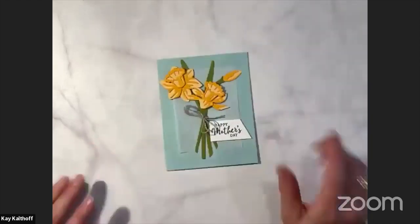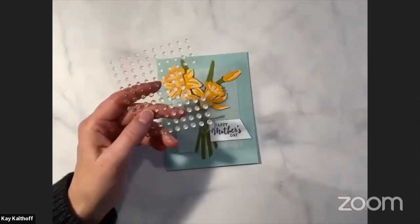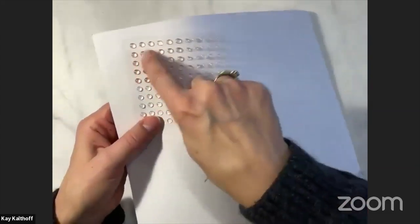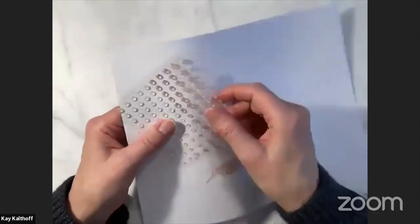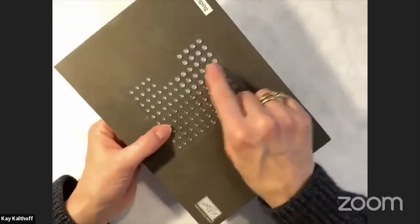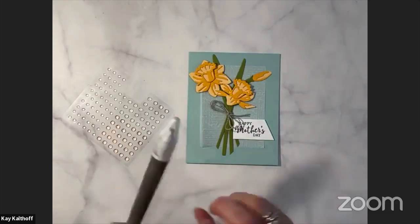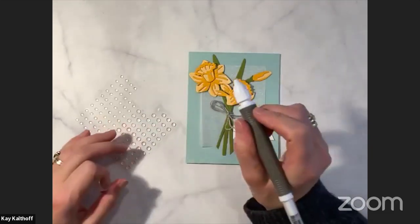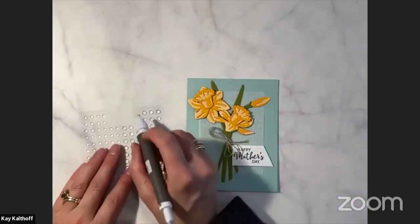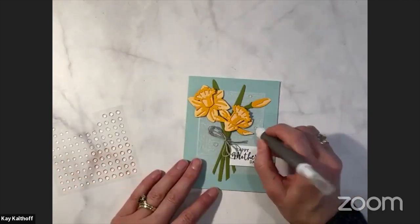And then for the beautiful crowning touch, we've got some polished dots. The polished dots come in a very lightly tinted blushing bride or petal pink color, and then another color that is sort of a frosted white — it just doesn't show up on camera. Today we're going to use the frosted white. I'm going to take my pick tool, grab a large one, and set that right here. Then I'll take a small one and set that up here, and then one more small one right here. Perfect.